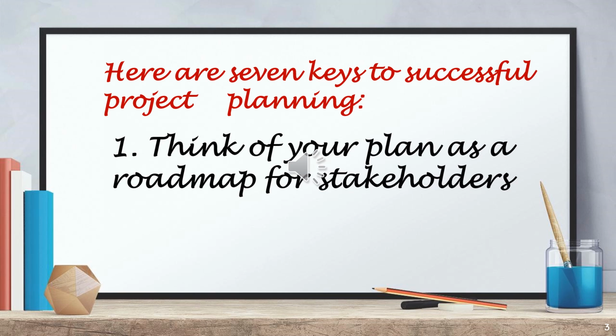Number 1. Think of your plan as a roadmap for stakeholders. Every project needs a roadmap with clearly defined goals that should not change after the first phase of the project has been completed. All stakeholders benefiting from the outcome or involved in executing the project should be named and their needs stated during the initial program planning process.